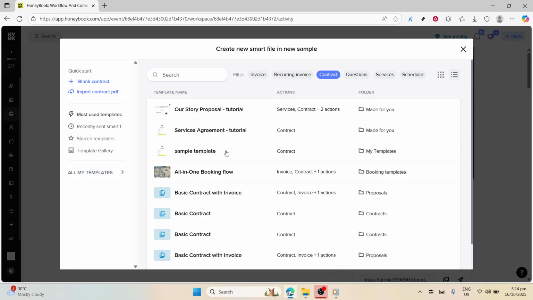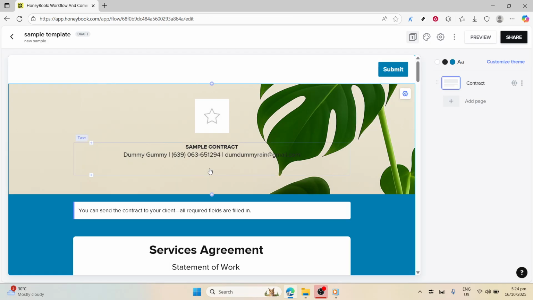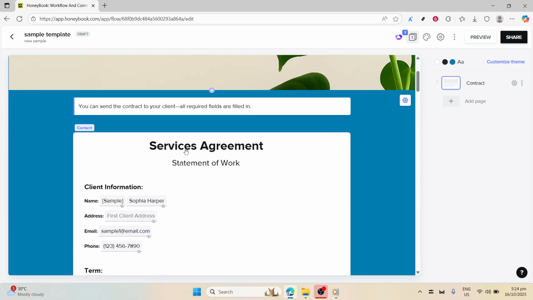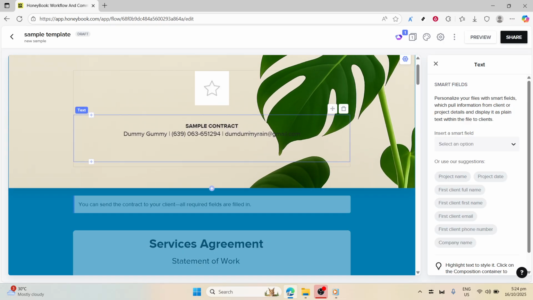Once you've started a new contract, you'll have the opportunity to browse through your saved contract templates. HoneyBook thoughtfully stores any contract templates you've previously saved, keeping them handy for future needs. You might wonder what to do from here. Well, it's entirely up to you. You have the flexibility to either make edits to an existing template or start entirely from scratch, tailoring it perfectly to your current client's needs.